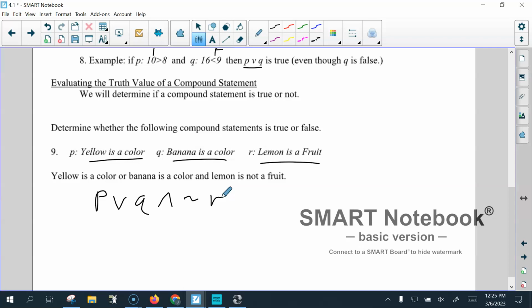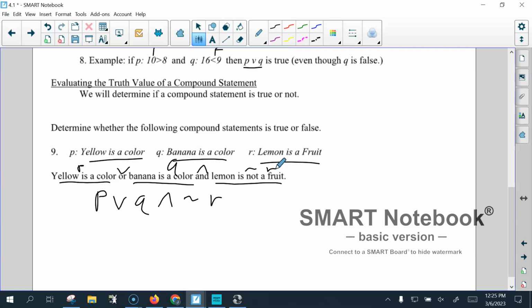You're literally just translating. You're substituting P in for this. You're substituting Q in for this. You're putting in R for this. This is the tilde. This is that. And this is that. So we have P. I mean, you can even do it this way. Kind of break it down step by step in the statement, whatever's best for you. Now we have to analyze it.